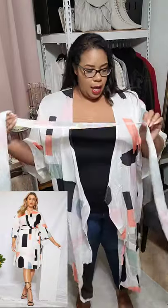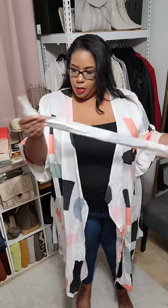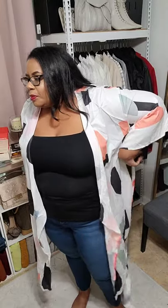And you could have it wrapped, but here's the tie. And another thing, is it just me, or did they sew it the wrong side in? Maybe that was on purpose, don't know. And I don't even think there are loops. Oh, there are loops. There are loops for the belt. Sorry, I should have been more prepared for this part. But they're loops, but this is not a dress.